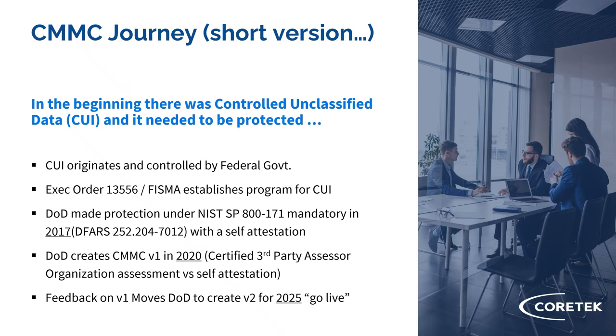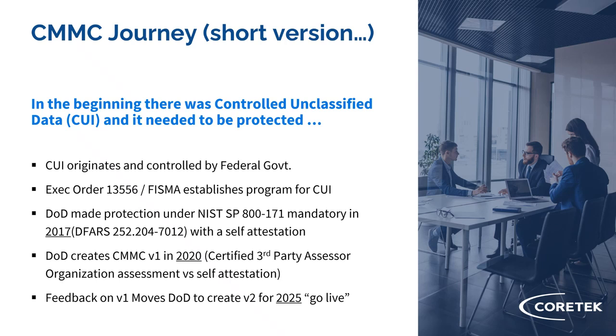The DoD, being in the space that it is, decided to step up the program with DFARS 252-204-7012. And with that, basically making it mandatory that there is a program and a self-attestation that is reported that your organization, if it is utilizing CUI, is meeting the controls laid out in NIST SP 800-171. Now, this is where it gets very interesting.